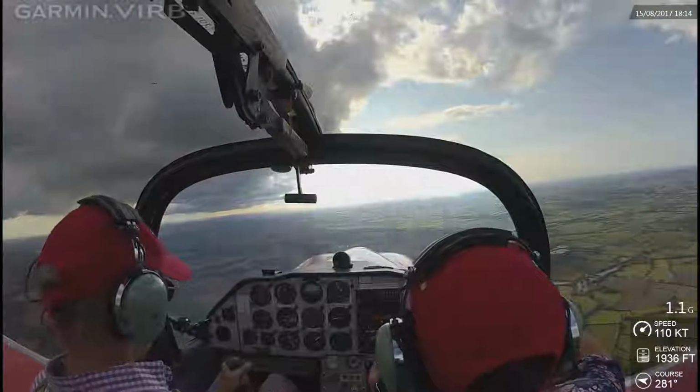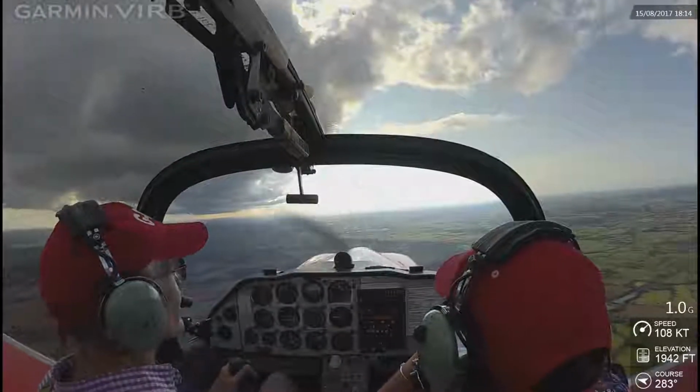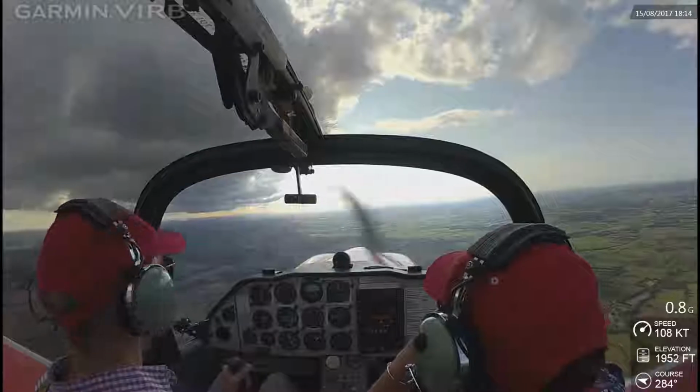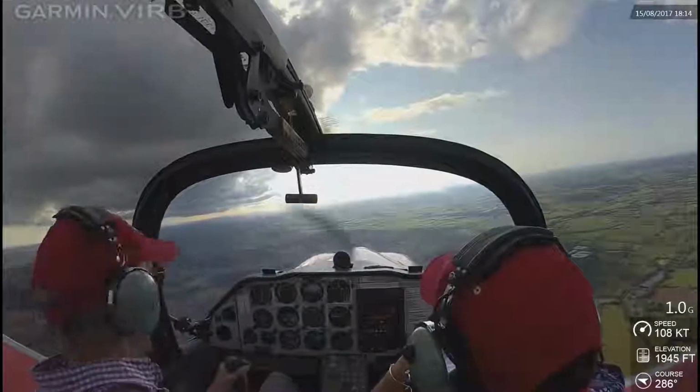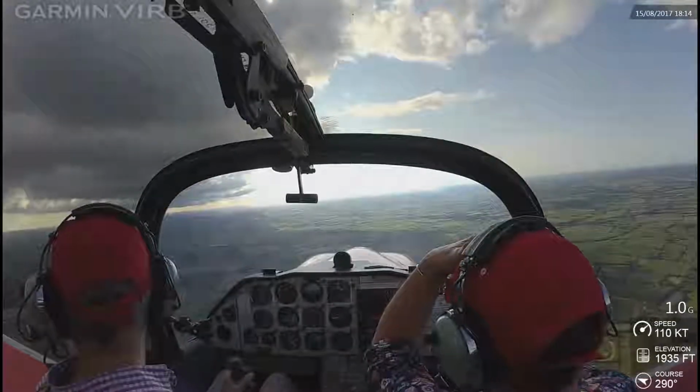That's the airfield. In terms of the village, I don't know. And have you got it yet? Do you know where? No. Okay, well we'll find it from the road.